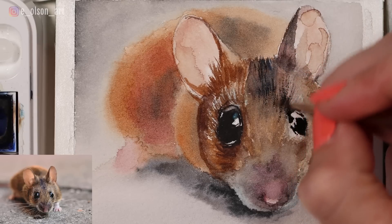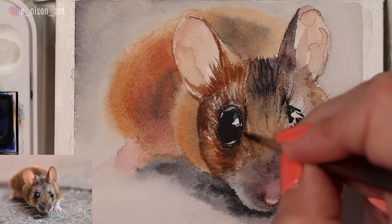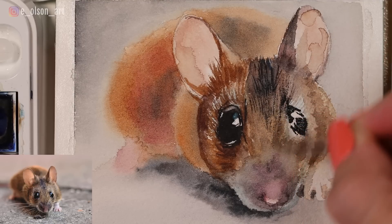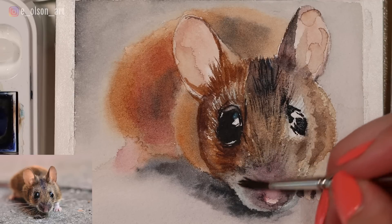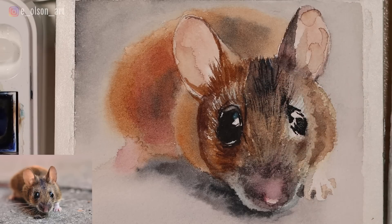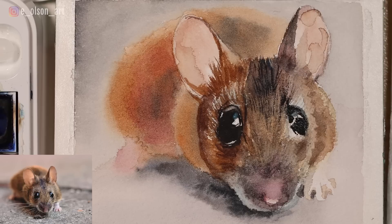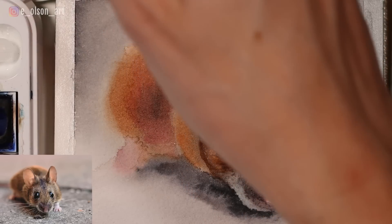Adding some black fur texture on the top of the head, again using the finest tip of my brush with a very gentle scrubbing motion. Then I'm dry brushing — my brush is mostly dry with just a hint of black still on it, and I'm scumbling it on, allowing the texture of the paper to pick that up and miss certain areas so that it looks like fuzzy fur. Then I'm going to grab a little bit of blue — just like on the other side, the highlight has some blue in it. So the highlight is not pure white; it's just a little more complex than that.